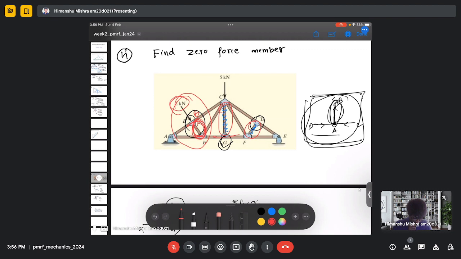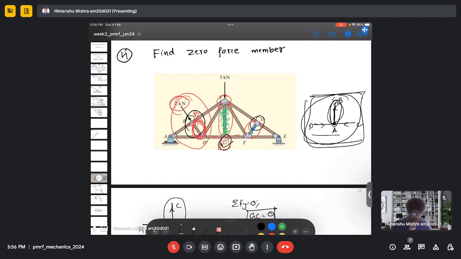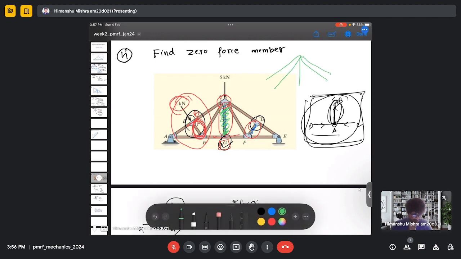And let's say instead of G you actually choose point C, then what happens? When you choose point G, you find that the force in this member is 0. But if you choose point C, there will be various members here, and it is very difficult to evaluate the forces. You already evaluated the force in this member which is 0, which means that all the force applied by 5 kilonewton will be distributed in the remaining members, but not this one, because the force here will be 0.